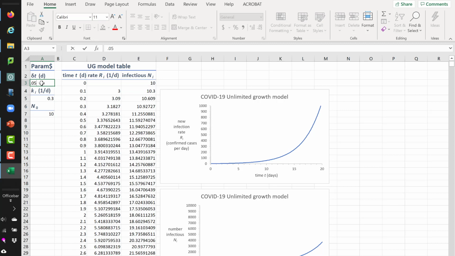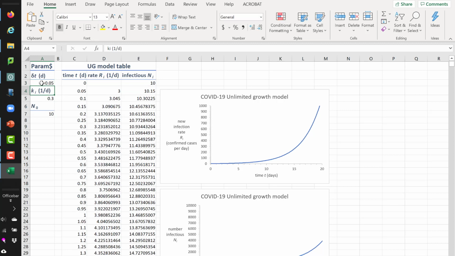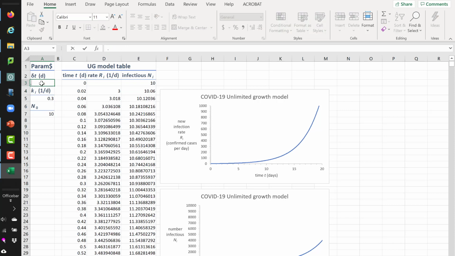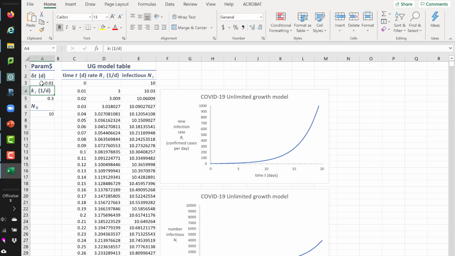Let's try 0.05 of a day. It moved a little bit. Let's try 0.02 of a day, and it moved just a tiny wee little fraction, and then 0.01 of a day, and you can see it finally didn't continue to move. So the whole point is that because we're changing increments, we need to pick a small enough time that the answer we get doesn't depend on the size of it.